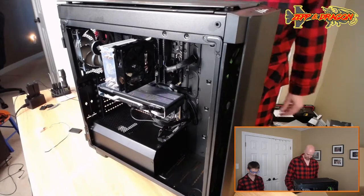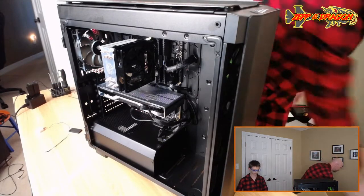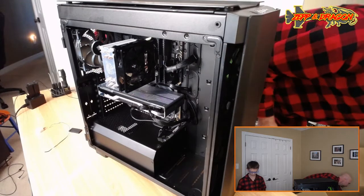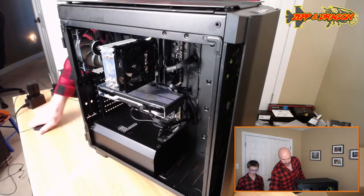Okay, I'm just gonna throw everything in the case box for now, and then we'll sort through it later, just so we can get everything out of the way, so we can get your keyboard and stuff set up.